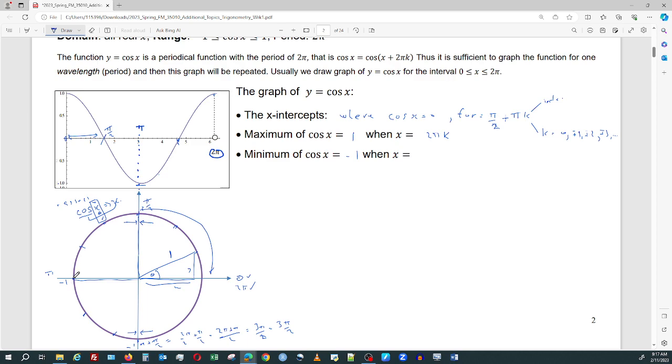So negative 1 is occurring at pi, and so we can count pi, but we would need to go a whole circle because there's only one negative in this cycle. So we can put plus 2 pi, so it'll occur when it's pi, and then we can go a whole cycle. We've got to get used to this nomenclature because it'll be used in Math 1, when you do a topic called complex numbers, this whole count thing comes back into play. So it's better that we pick it up now.